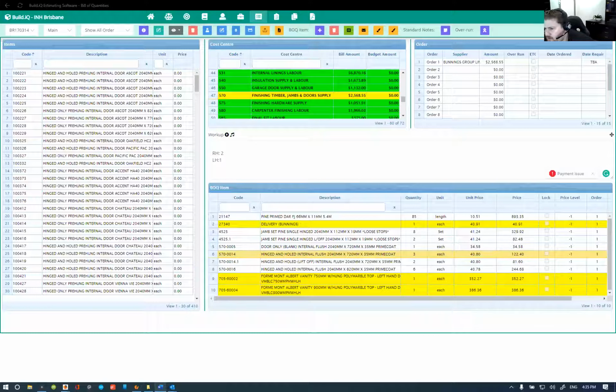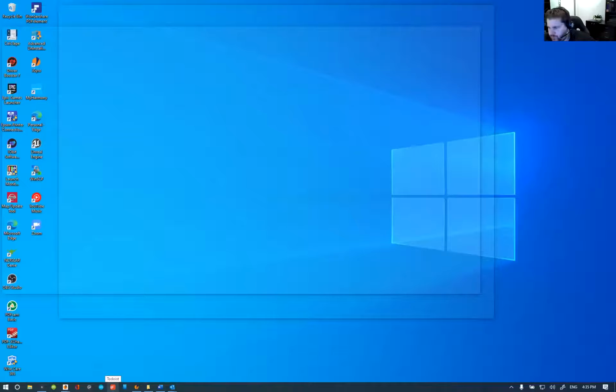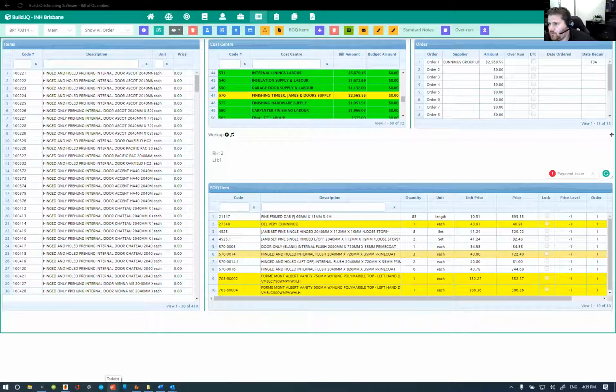So that leaves us with bed 1, walk-in robe, and bathroom. So that's a left hand and a right hand.